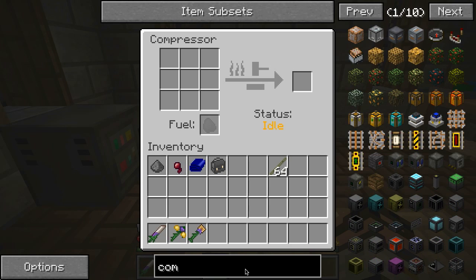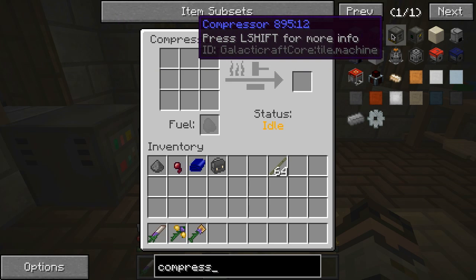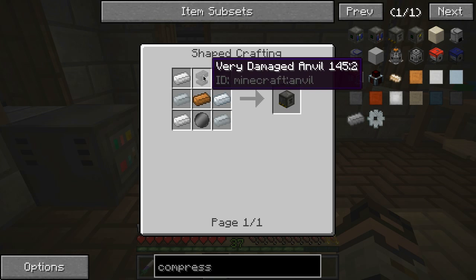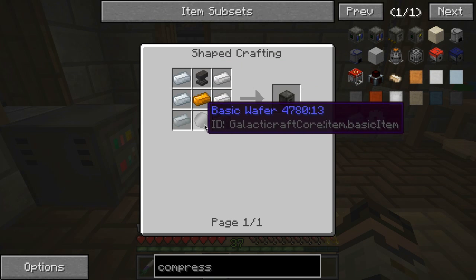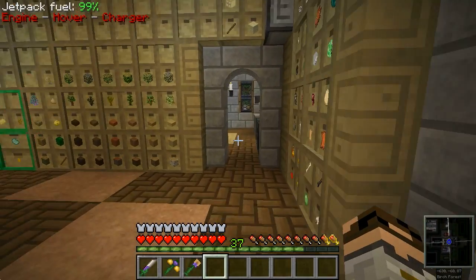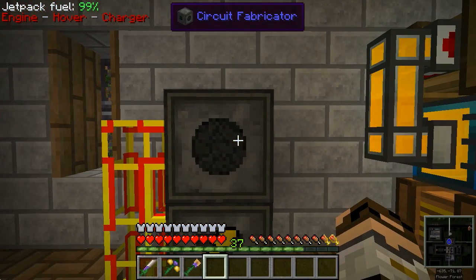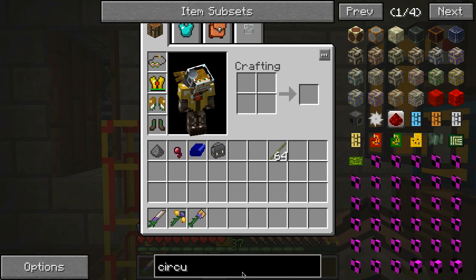So the compressor itself is that guy. You need an anvil of some kind, some aluminum, copper, and one of these basic wafers. To make that guy, you're going to need a different machine. So I lied. That's not the first machine you need. You need one of these things, a circuit fabricator first. So let's take a look at that.